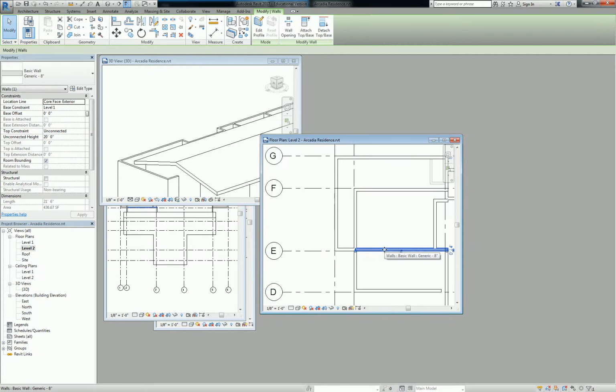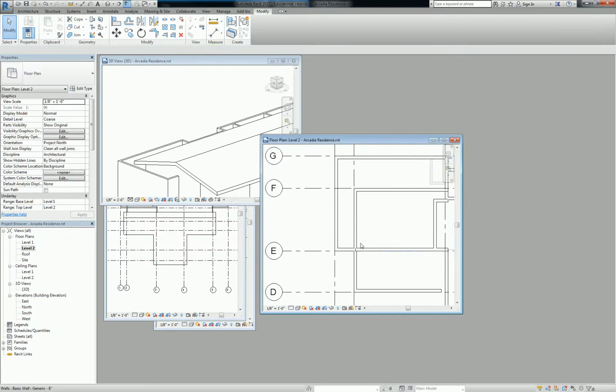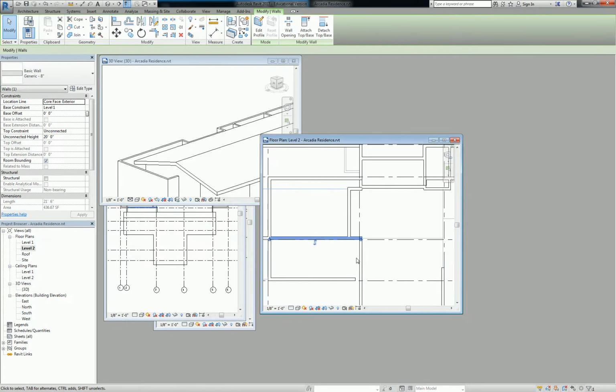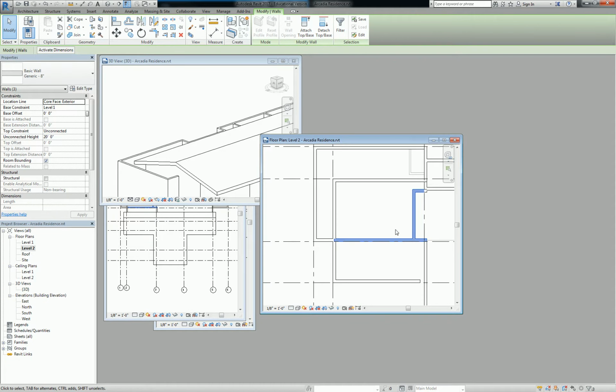So now we've got a separate wall here and a wall on the outside. So this wall, guys, I want you to take this wall and the other interior walls associated there that need to not show up. So let's just start with these three for now. We'll fix the rest later. We're going to change up there in the properties menu, the top constraint right here. See how it says unconnected and 20 feet?